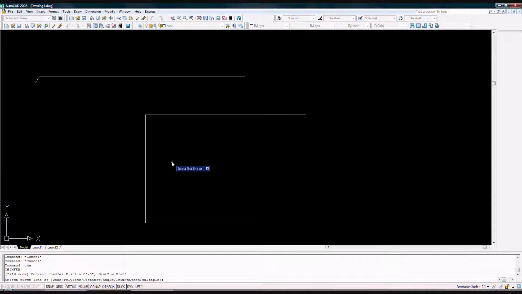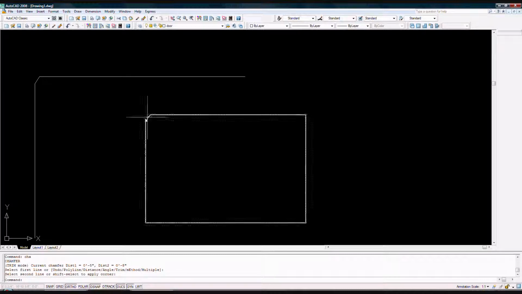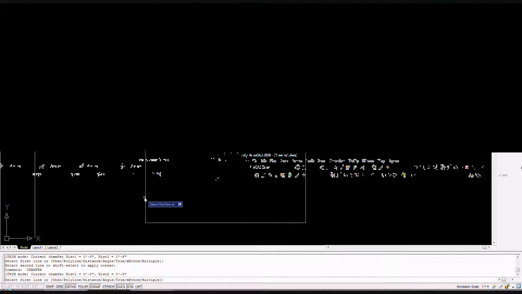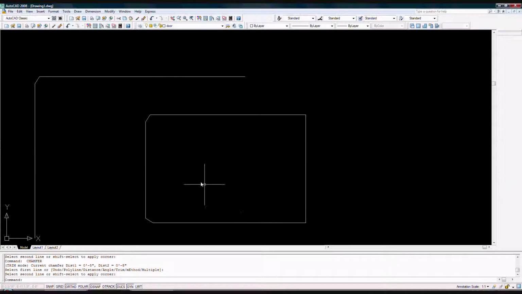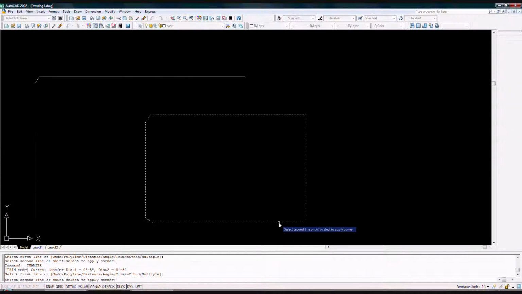I have that distance already set as 5 and 8. So if I just click these 2 points, it's going to do that as many times as you want. Every time I do chamfer without the multiple option, I have to go back, enter the command, and then chamfer it.